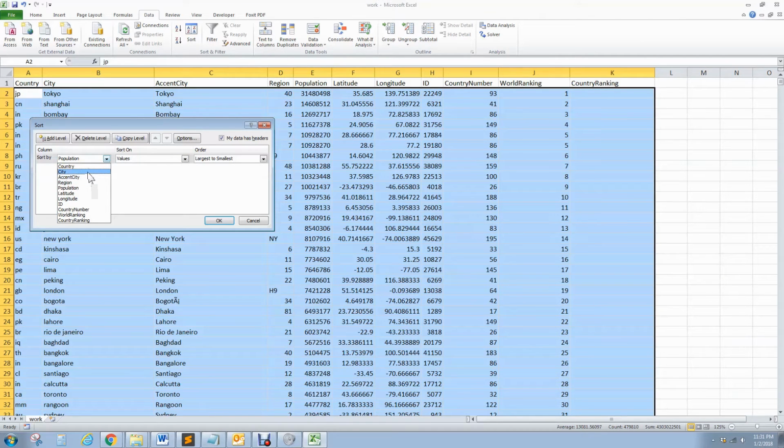We need to sort it by country from A to Z or Z to A, it doesn't matter, and then we're going to do it by population. Now we want population largest to smallest.